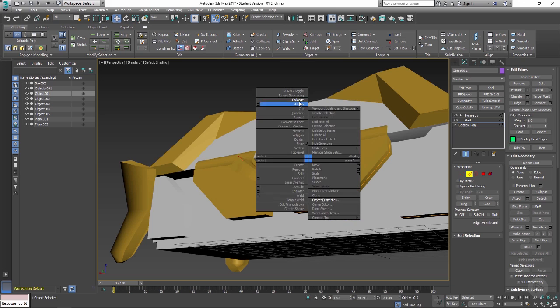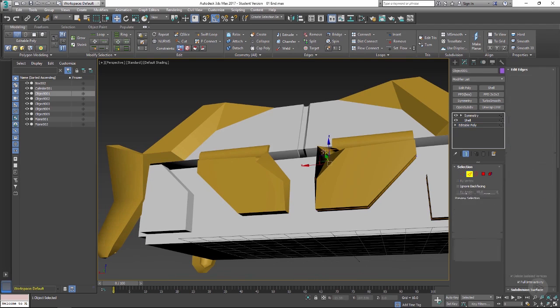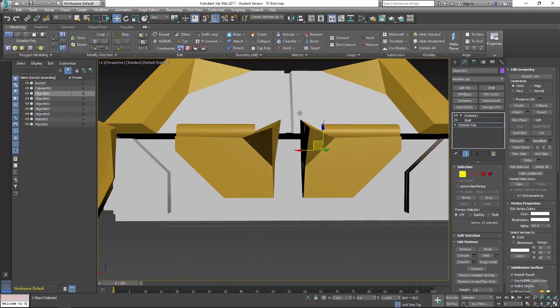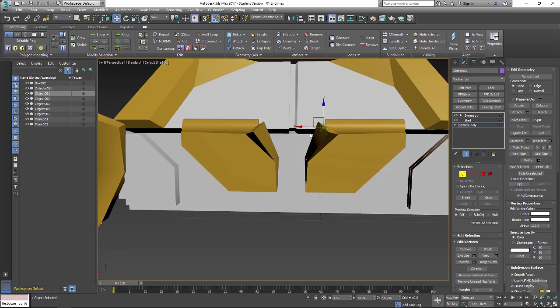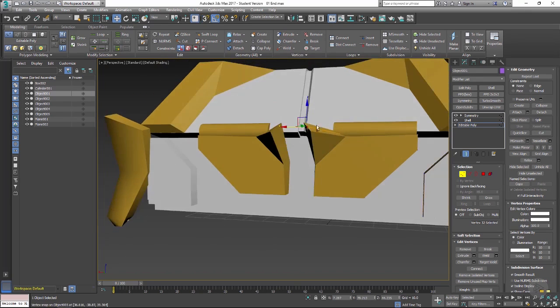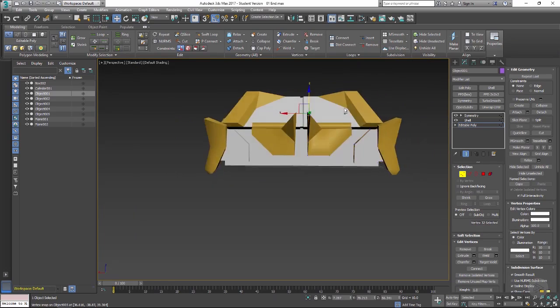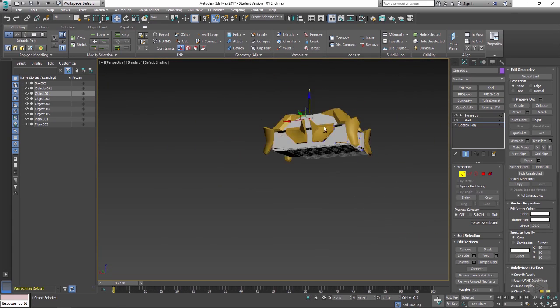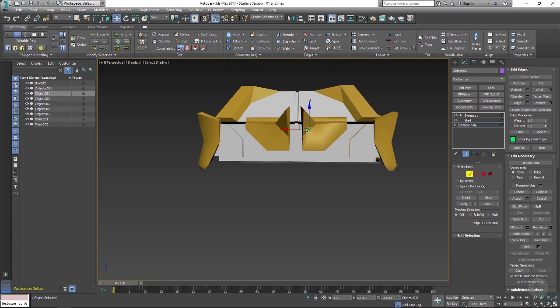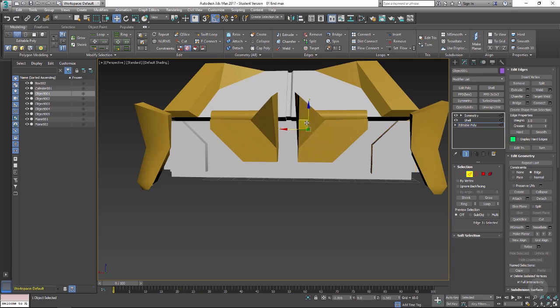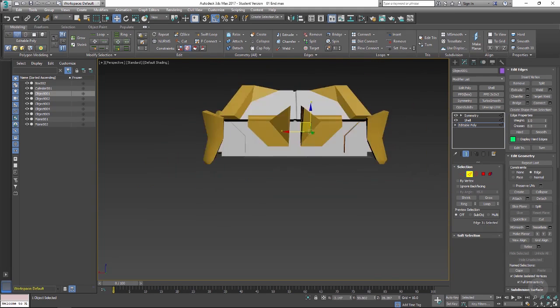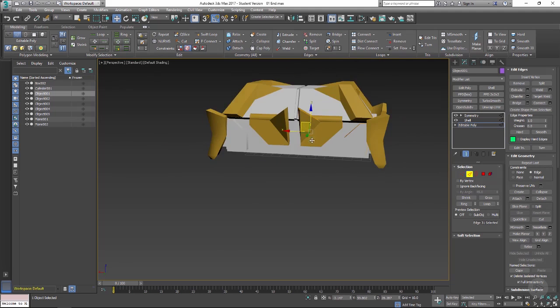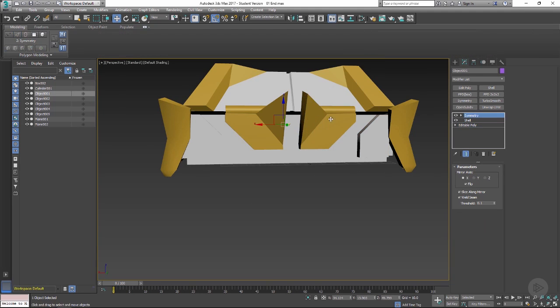In fact, let's just right click and say collapse that edge. And maybe try pulling that up. We can use our snaps to line that up to this edge. There we go, that'll work decently. Pull that up and start seeing how that looks from far away. Because we could start to just pull this whole thing out to see if we're going to get something that's going to work nice for us here. It's pretty decent. Let's just pull these edges out here.